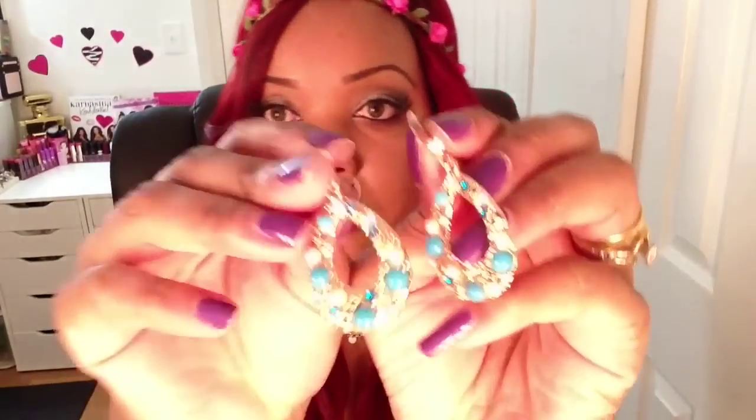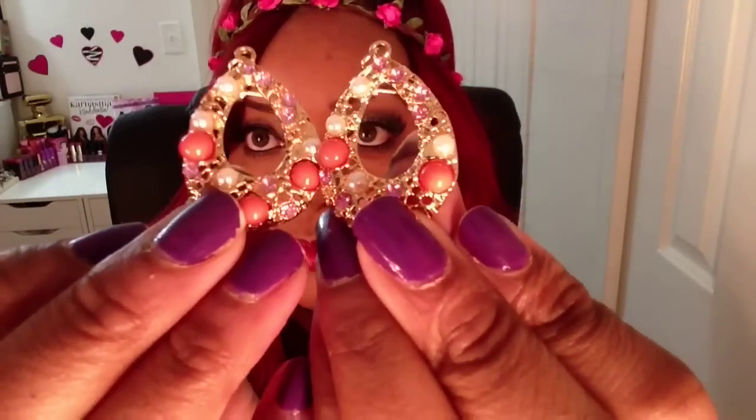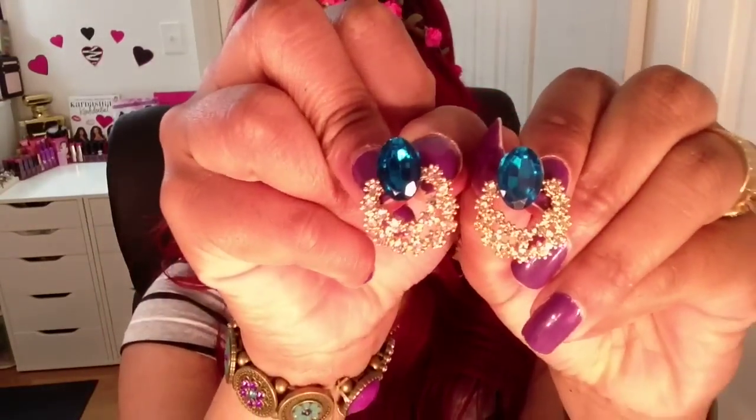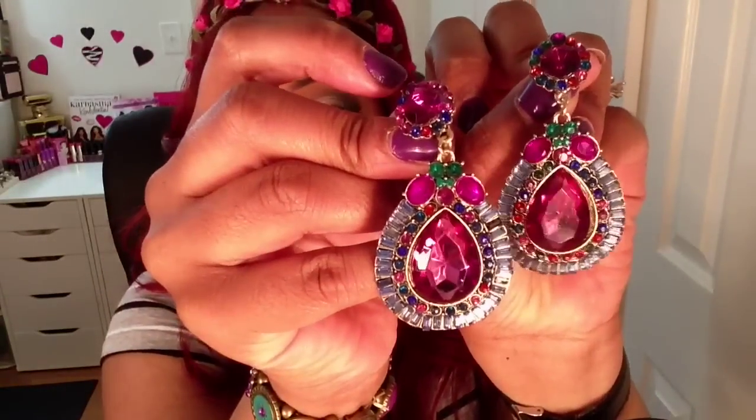I got this pair of earrings. And it also has it in this sort of coral peachy color as well. We have this pair of earrings. We also have this pair of earrings. We have these as well. So, so beautiful.